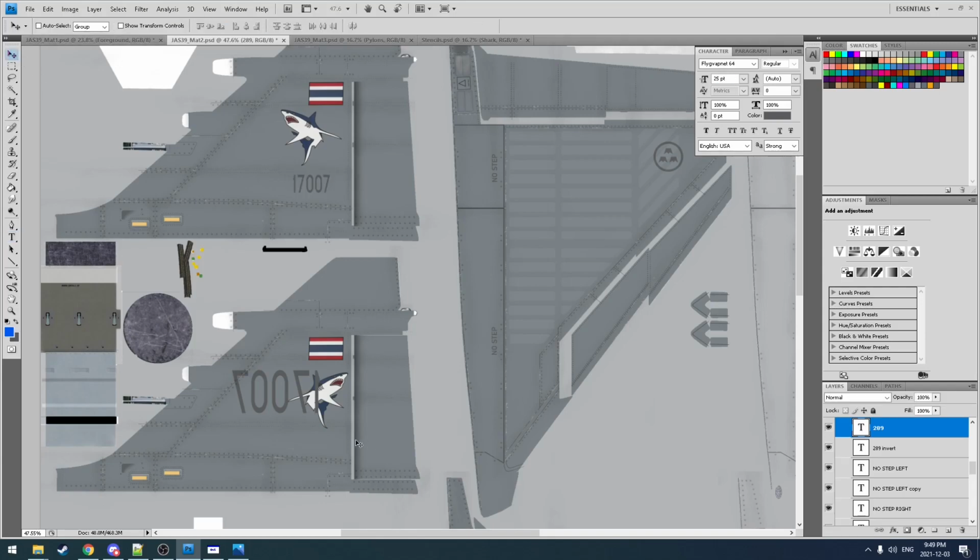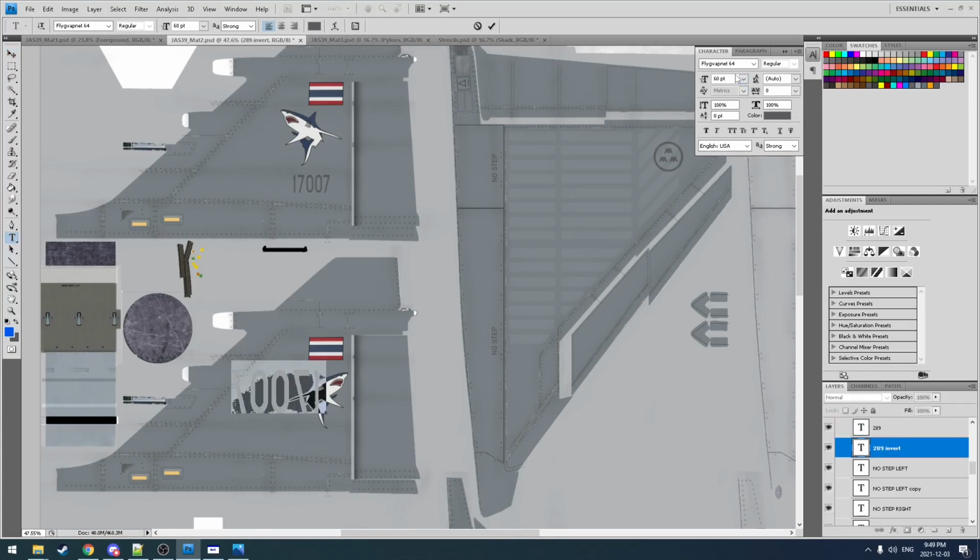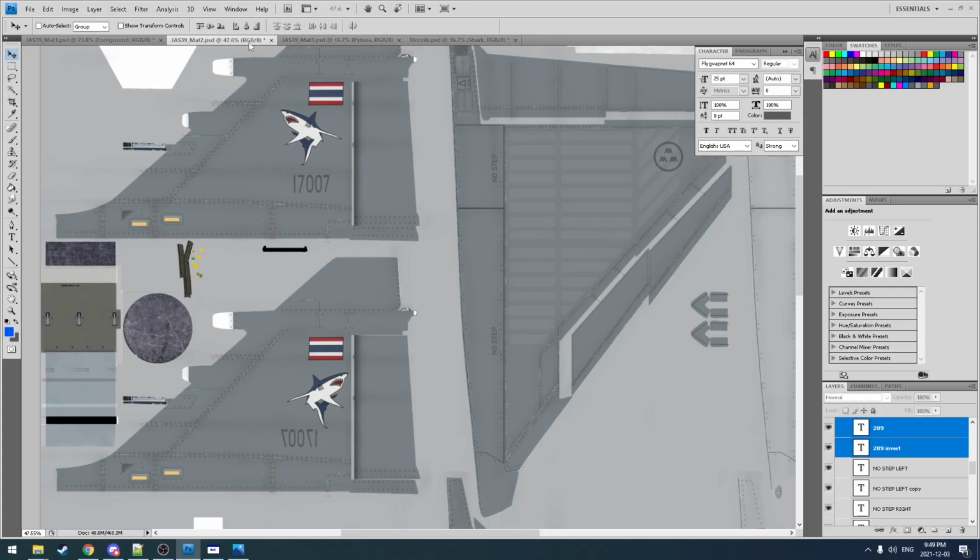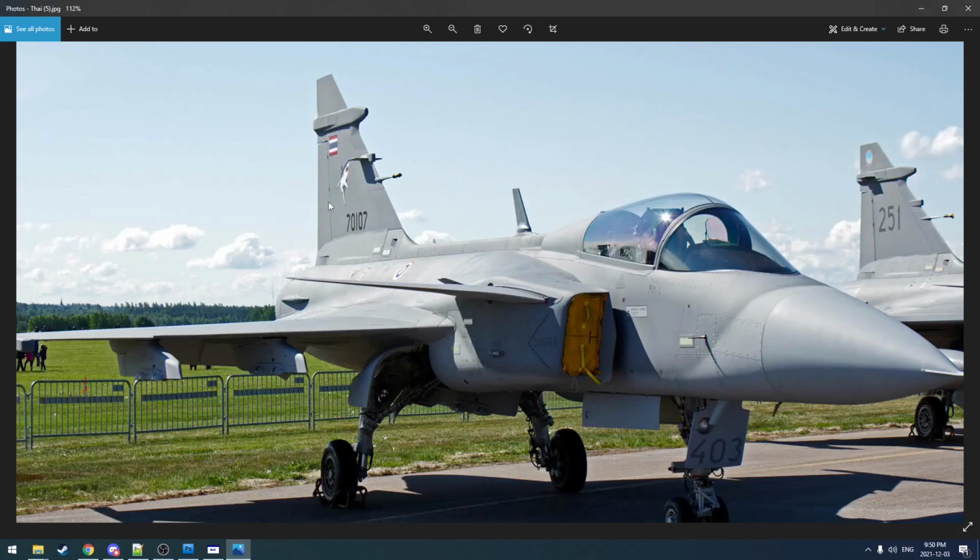That looks good. And then here also it's going to be 25. All right, and then we're going to line our two together, and there you go. The tail part is completed.